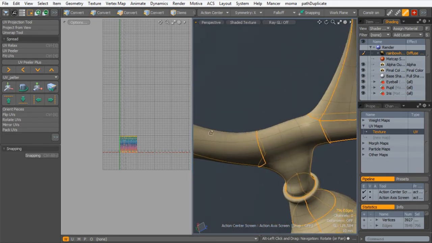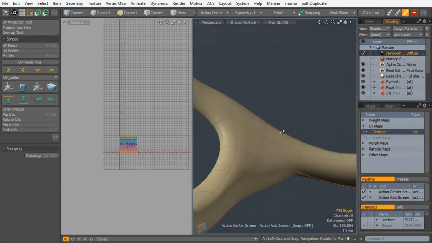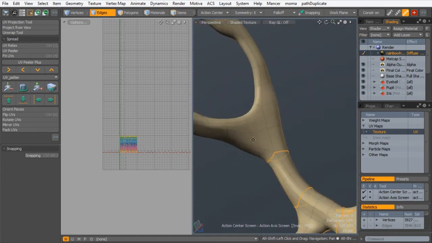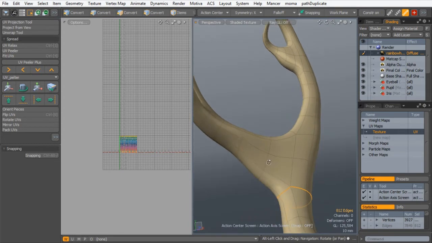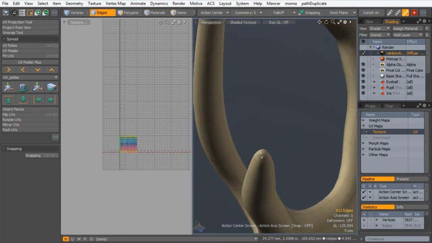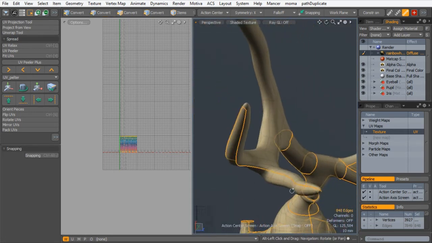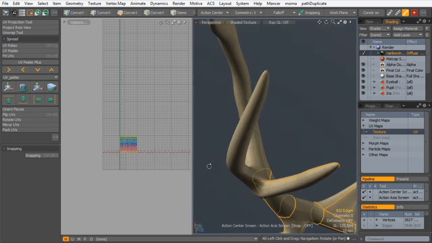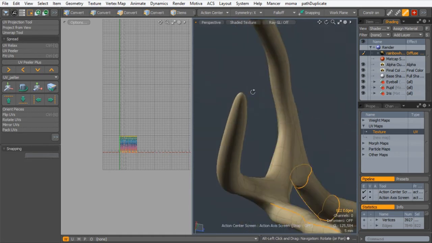Okay, I'm trying to avoid a long and complicated part of geometry because we will have some skew and distortions there. The more it looks like a square or rectangle, the better it will be in our relaxing and creating UV maps. So as you can see, we need to think where to place each individual edge cut.